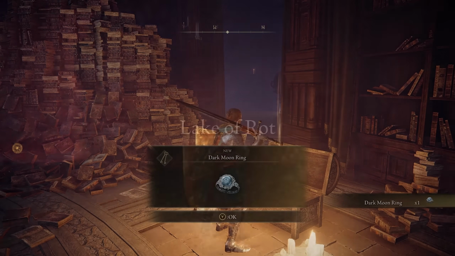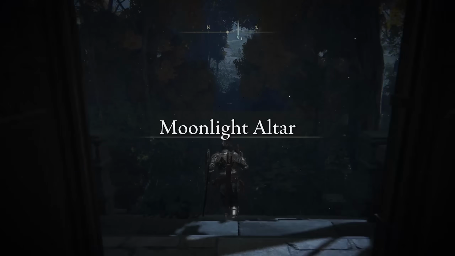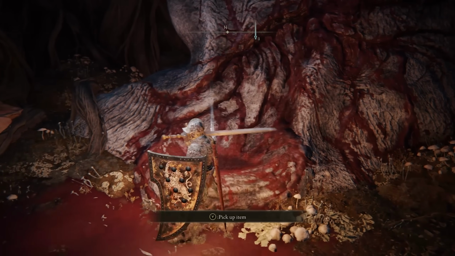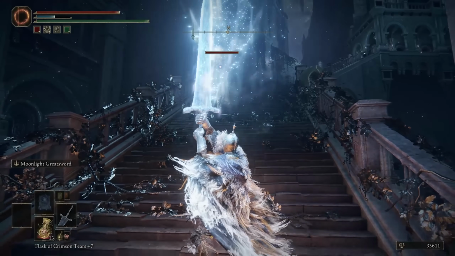Now, all you have to do is go through the Lake of Rot, beat Astel, and take the elevator up to its cathedral. That's easy, right? There, you'll find Ronnie for the final time. Use the Dark Moon ring on her, and she'll reward you with the Dark Moon Greatsword, aka the Moonlight Greatsword, the weapon that appears in pretty much every From Software game, along with the option to get her unique ending.